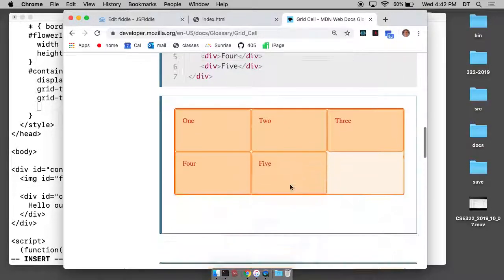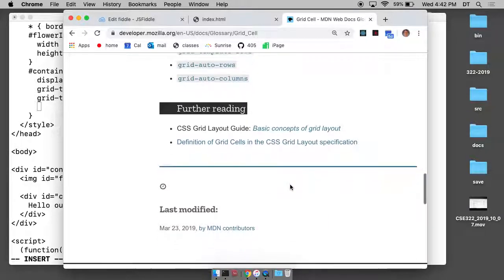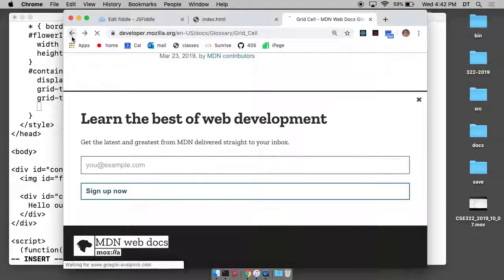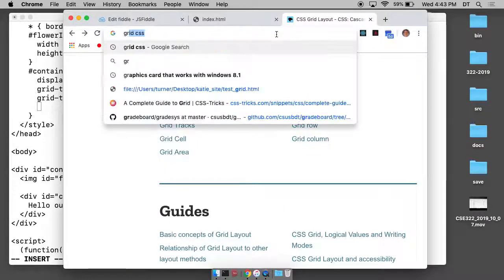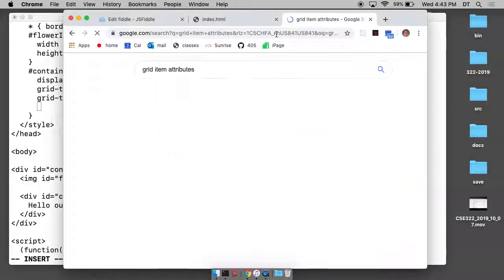Let's see. I want to get a list of grid item attributes. There we go.